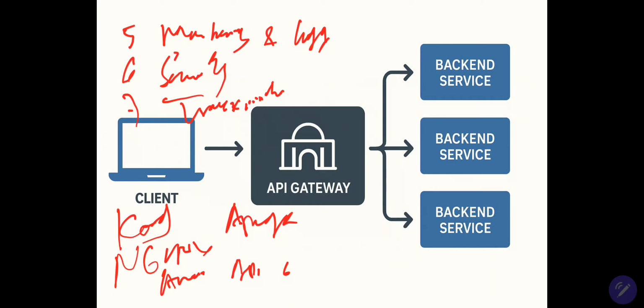Okay, I hope you understand the API gateway. You need this API gateway because it has many functions and it makes your website always secure.